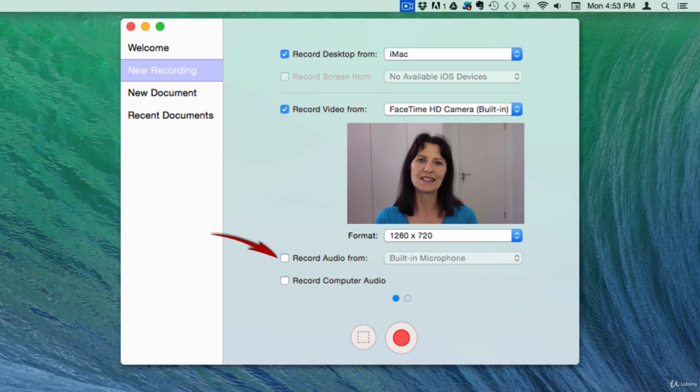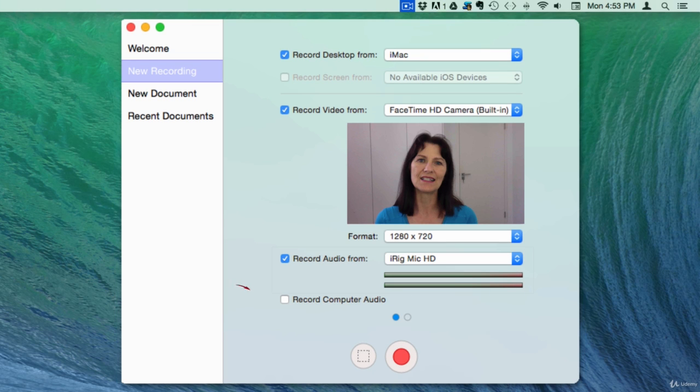Here in the Record Audio From field, if you don't have an external microphone, you can record from the built-in microphone on your Mac. This is okay for a fun YouTube video, but if you're going to invest any money at all on making your courses, I highly recommend starting with a decent microphone for video tutorials. More about that later in a video about audio tips. I have a nice USB microphone, so I would choose that.